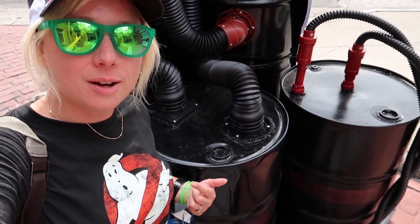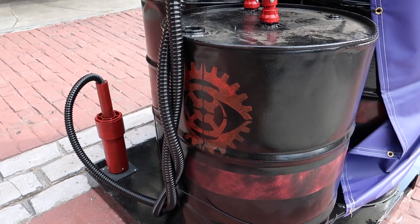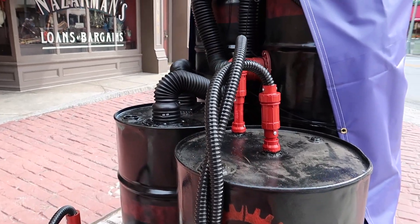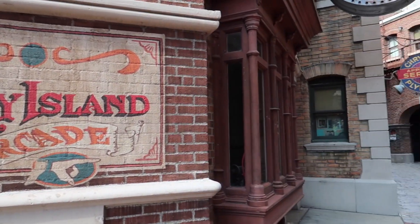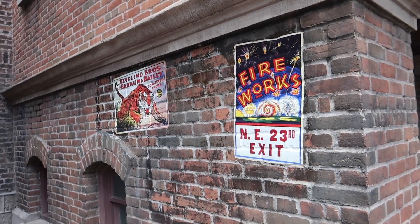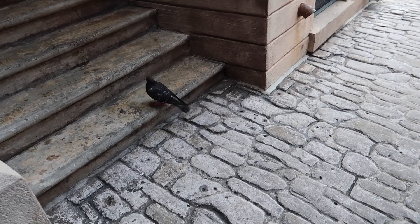I didn't even see this one at first — it looks super sus. I feel like we know who we have to call. By the way, did anybody notice my climber bracelets? It's a thing! On another note, I love the theming in this alley — it's just immaculate. The whole New York area of the park feels like the best themed area. What's your favorite themed area at Universal Studios Florida? Super fun to see all of this out. These posters are just gorgeous — the New York theming is so immaculate, they've even got pigeons.